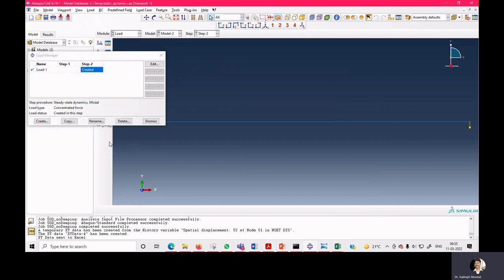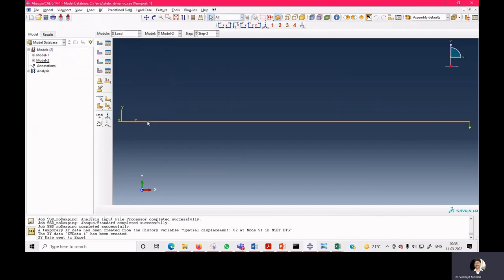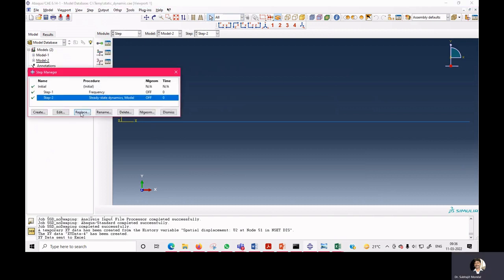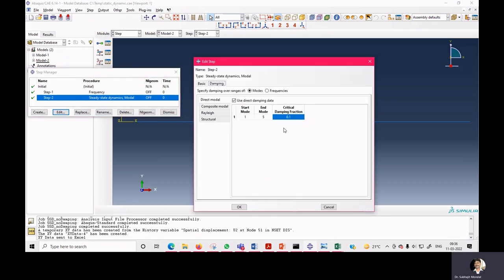Basically in the step 1 we have conducted modal analysis of our actual structure, and in the second step we have provided one unit load, and we have performed our steady state response within a range. And what we did here, we have changed the damping value.